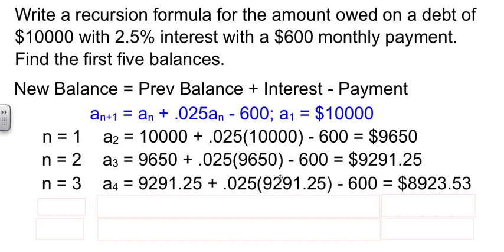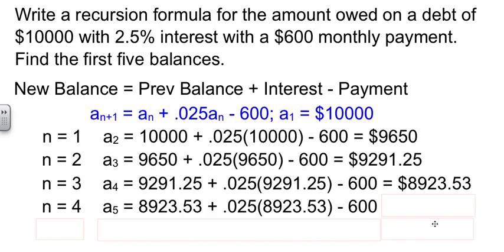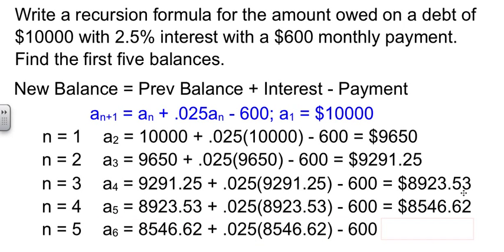If I were in your position, I don't know if I would be writing all these values right here. If you understand where they're coming from, you could just cut to the chase. If you don't understand where they're coming from, then by all means write it down. n equals 4 to get to the next month. Also, something important to note is it didn't come out exactly to .53, it had more decimal places. But since it's money, I rounded to two places.